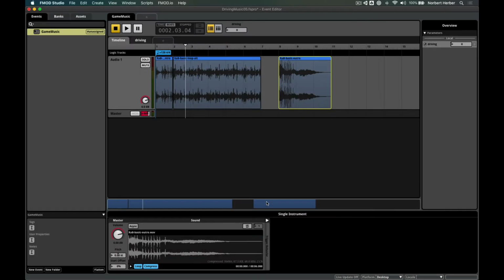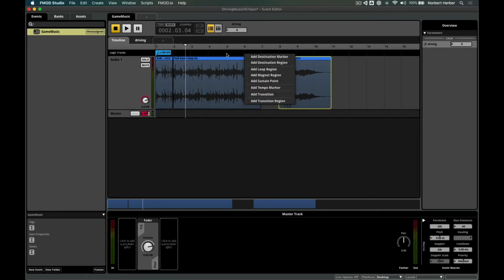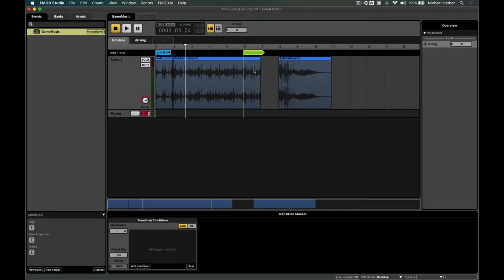And with that parameter in place, we are now ready to create some logic and direct the playback on this timeline. The first thing we'll do is just right-click up here in the logic track. It doesn't matter where you click, and we are going to add a transition. And right now, we have a transition. It's just pointing off to the right, but we haven't selected a destination. Well, with that highlighted, we can come down here and we don't have a destination. Well, because we haven't added one yet.